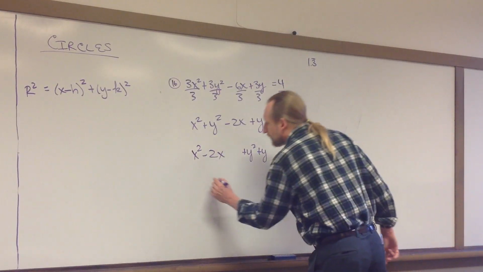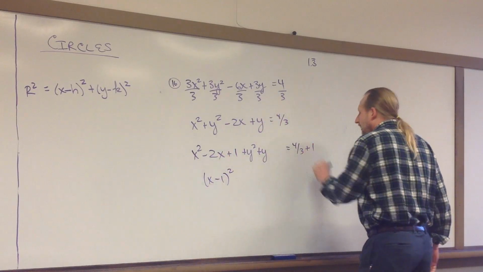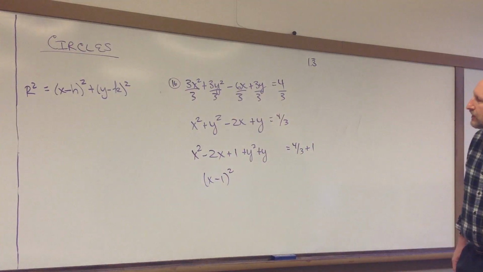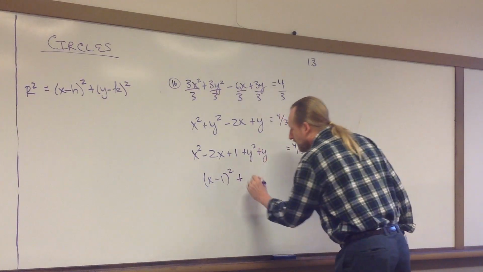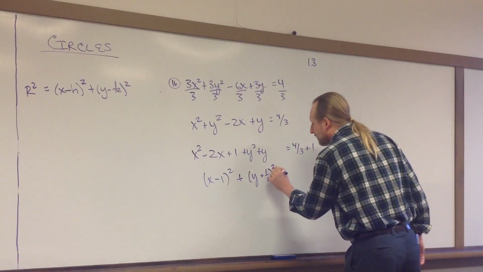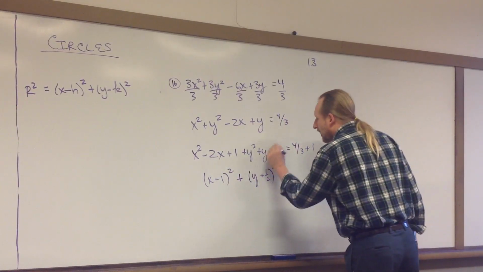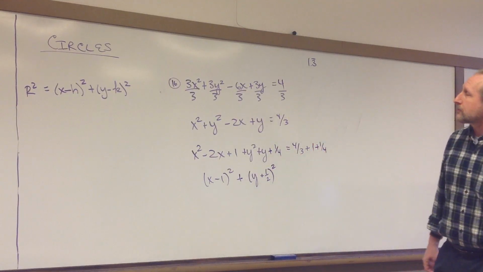Okay. So, cut the 2 in half. This will be x minus 1 all squared. And then we'll have to add 1 to both sides to complete that square. The coefficient here is 1. So, cut that in half. And then we'll have a half inside the parentheses. And then to complete the square, we'll need a 4th on both sides.